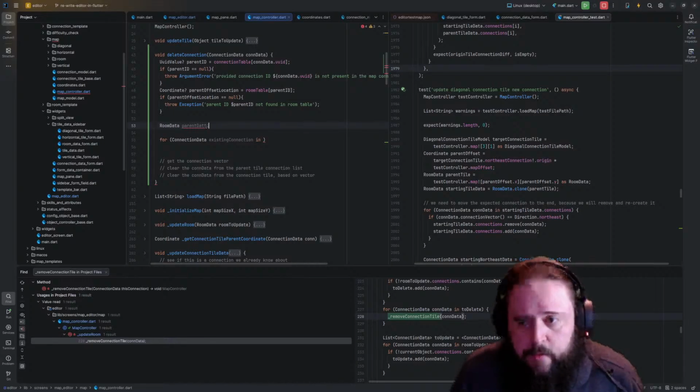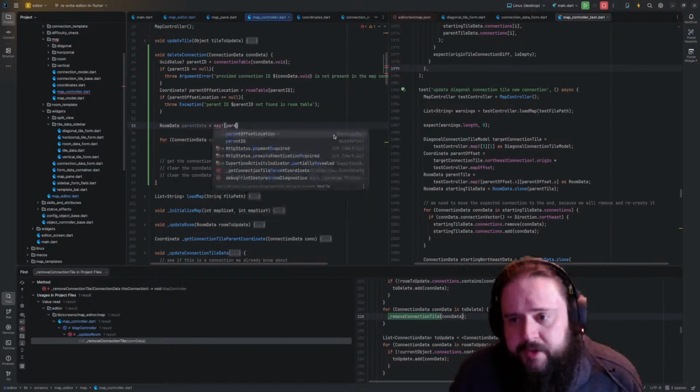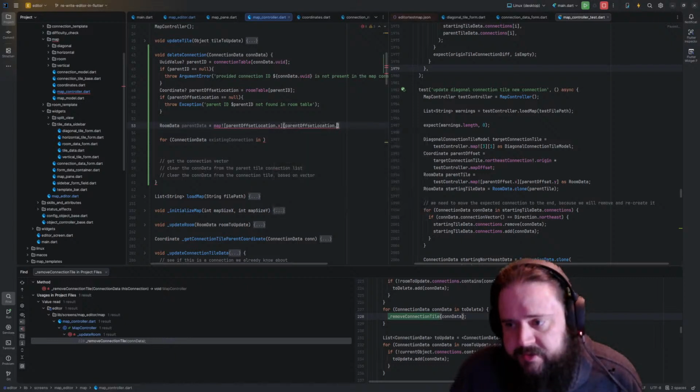Parent data is, again, the map, but this is the parent offset location X, parent offset location Y as room data.